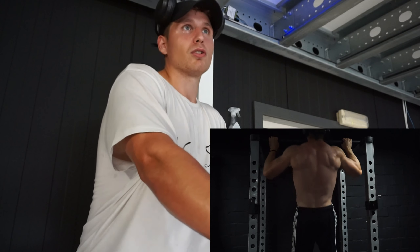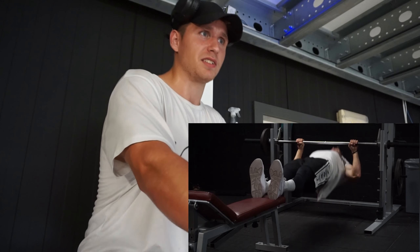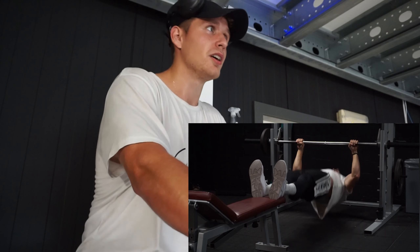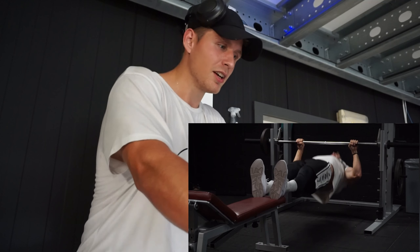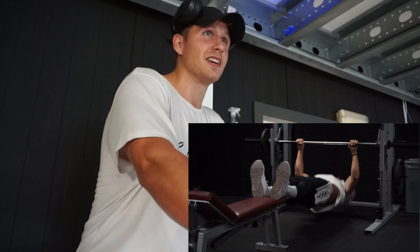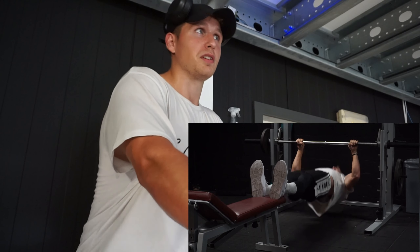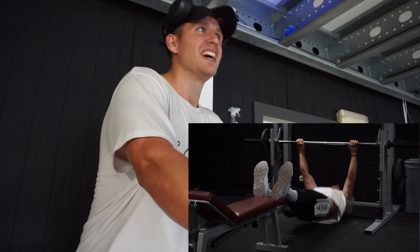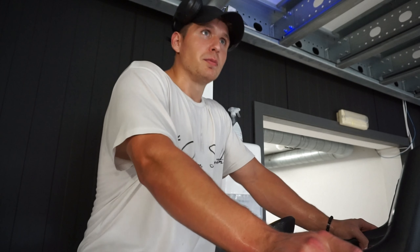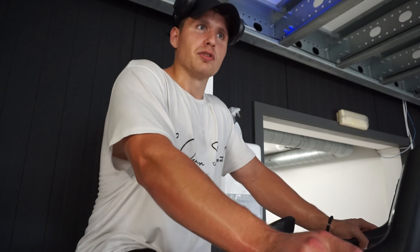For me, my shoulders are always strong, so if I do a period of overhead pressing, I can gain like 5 to 10 kgs in about 3 months. But it's not going to matter as much for me, especially as a natural lifter, because as a natural lifter it's hard to gain reps on a 225 test if you're doing all these additional exercises. So you need to be benching frequently each week and change up the grip or the range of motion.